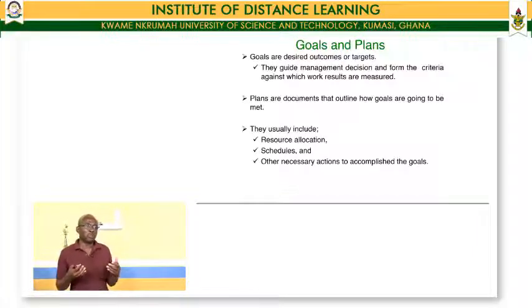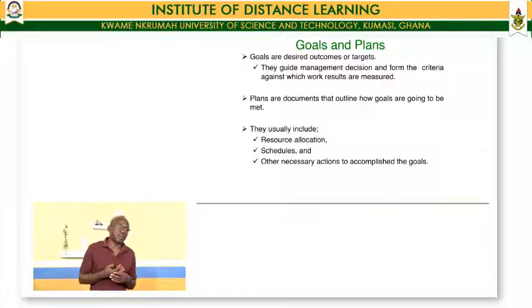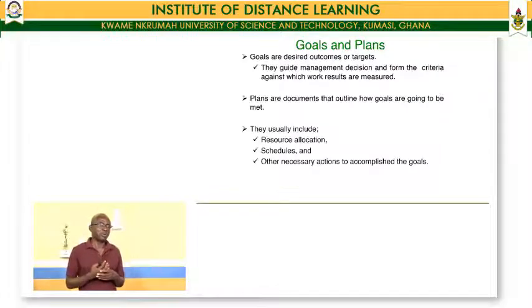The plans are, I would say, strategies that outline how our goals are to be achieved. And so when we have a goal, you must have a means to achieve the goal, which is resource allocation, that is a plan. And then when to achieve the goal, the schedules, and all the necessary things, the behaviors that you need to put up, the things you want to avoid, and any other thing that will help you to achieve the goal. So we can say that a goal can be a part of a plan.